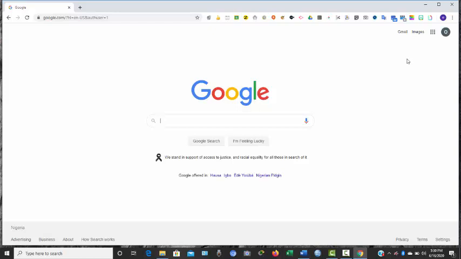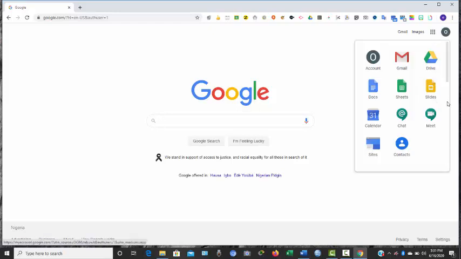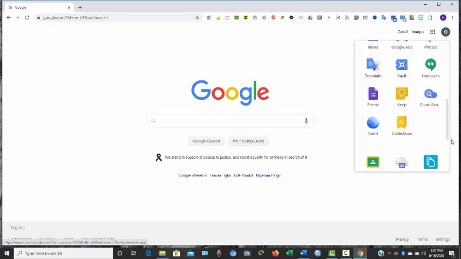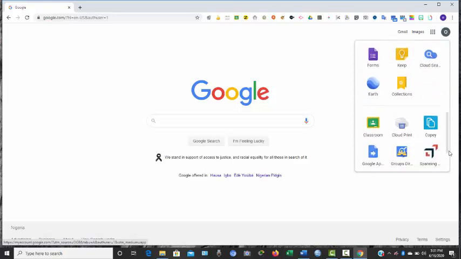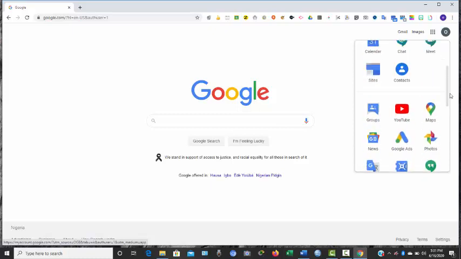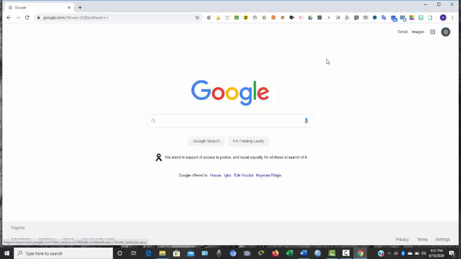If you are using it for personal purposes, and not to teach students, you can use your personal account. Then we need to come to this nine dots. If you come to these nine dots, you have things inside this suite that you can make use of. This is where you have Google Classroom, Google Meet, and some other packages that we can use. The first thing I want us to note is that before using Google Classroom, there are some extensions that you need to install. It's after the installation of the extensions that you can enjoy the use of Google Classroom.